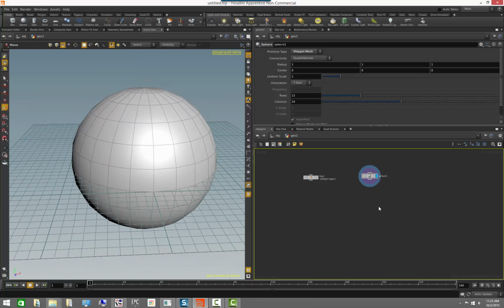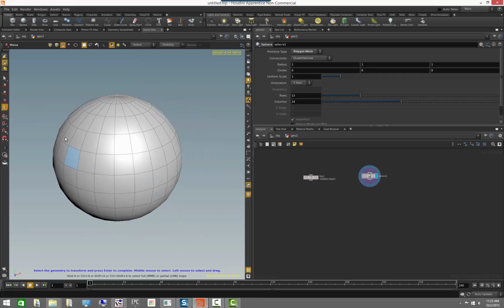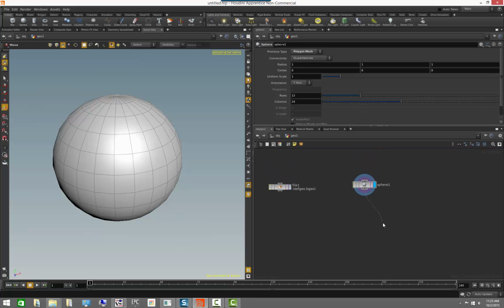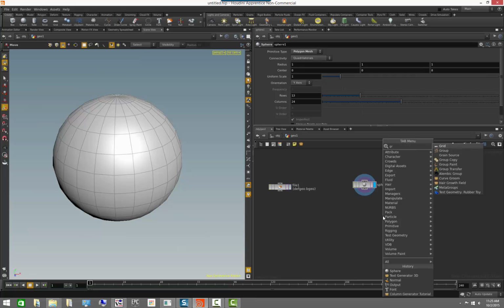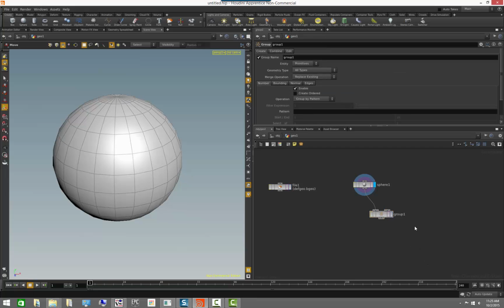Groups in Houdini allow you to say, I only want to work on, for example, half of a sphere, or I only want to work on these points over here. There are multiple ways to go about doing groups, but a lot of the group operations are centered in a main operator called the group sub, as in group of friends, if you will. The group sub takes two inputs. The input on the left is the one we're going to focus on for now, which is the source geometry to create a group for.